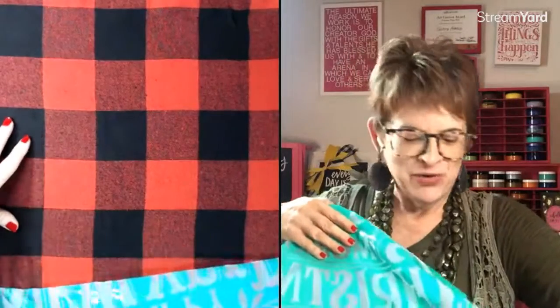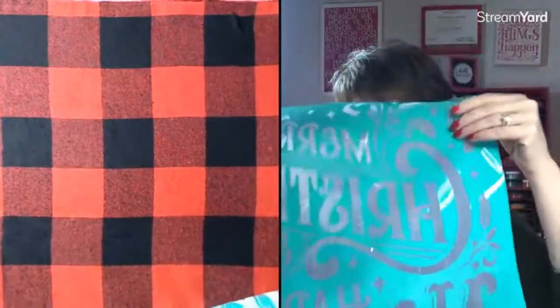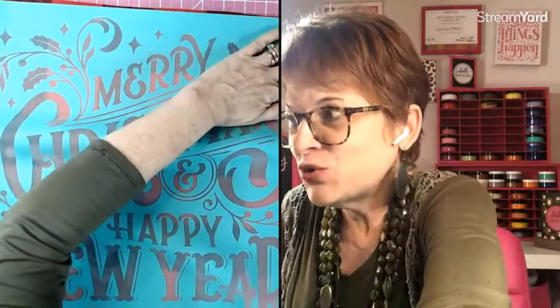You guys, I am in love with red and black buffalo check. I've been looking for it everywhere, and today I went to Dollar Tree. I had seen some large bows at Walmart for $8 a piece. They're like ones you would put on your front porch. And I thought that was a ridiculous price. So today I found bows to go on your front porch at Dollar Tree, guys. They're gorgeous for $1.25.